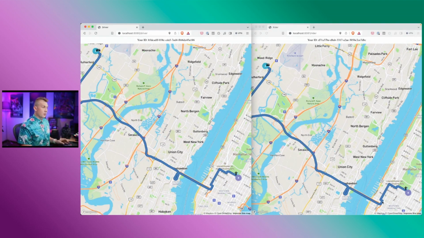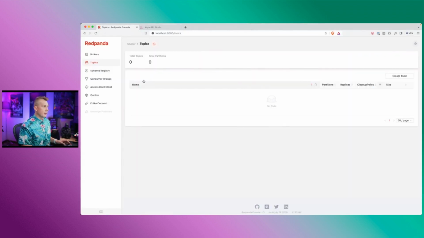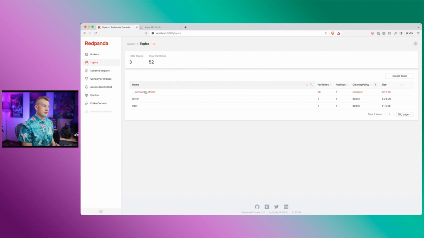But what you see here is what your users see. What they don't see is the whole infrastructure that sits behind this, and this infrastructure is driven by Apache Kafka. So let me quickly show you my Apache Kafka console powered by Redpanda. With Redpanda, I will be able to see two components, two topics, as we call them.